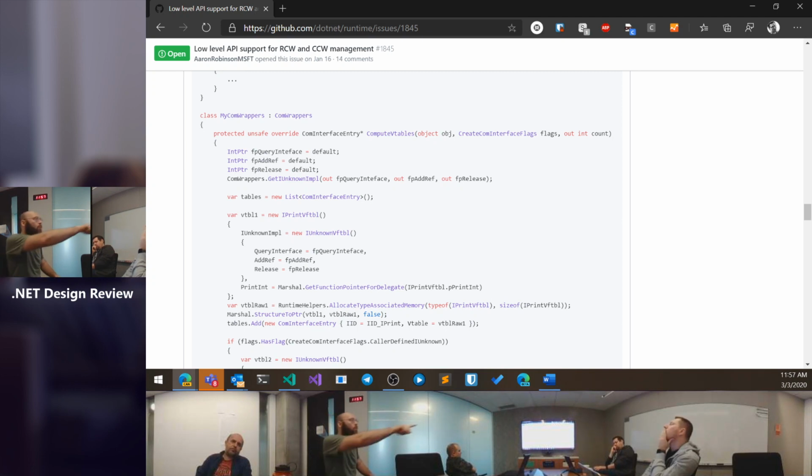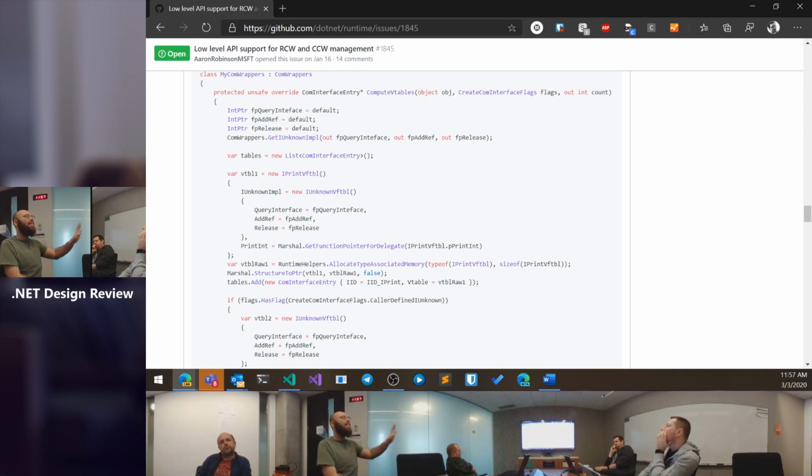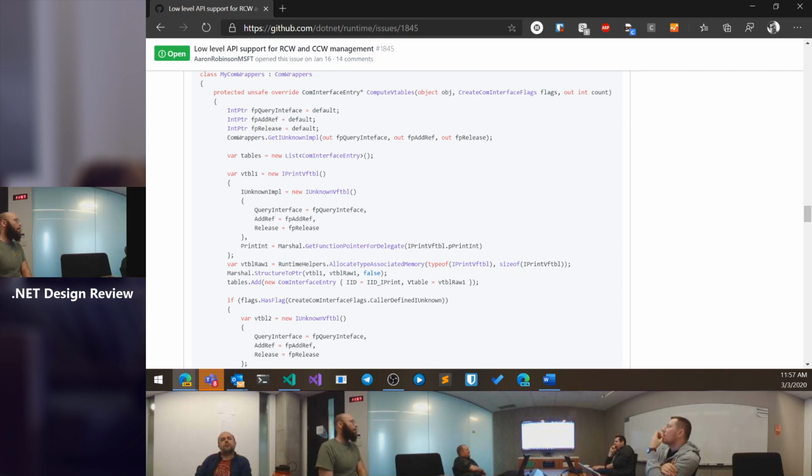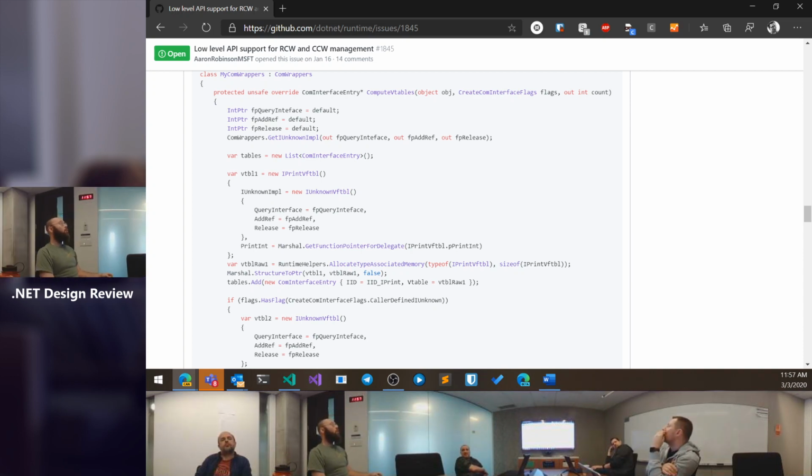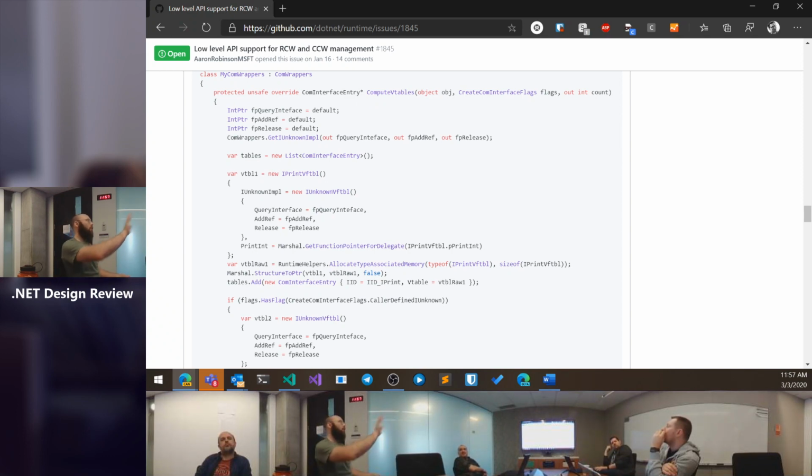And right there, if you see RuntimeHelpers.AllocateTypeAssociatedMemory, ideally this would only be done once, right? They would cache this. There's no reason to do this every time. It's not interesting, because a vtable for this object of this type is the same. Is this two vtables per object or per type? This would be called for this particular object. How that's implemented would ideally be at the type. If an object comes through and it's Foo, they have some lookup table, they magically do it here.